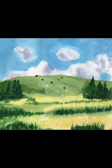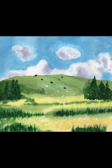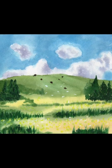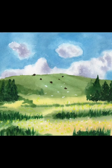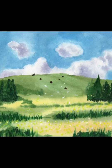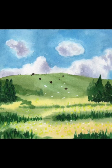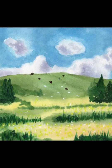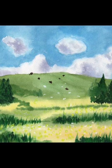But then watercolor is known for its unforgiving nature, so it's not like I can scrub the color off. Maybe I could, but it's just not worth it. I'll improve in the future. This is one of the ones when I first realized that clouds are difficult to paint. I was happy with most of the other landscapes, but the clouds are the ones that puzzled me the most. So I spent some time learning how to make clouds.